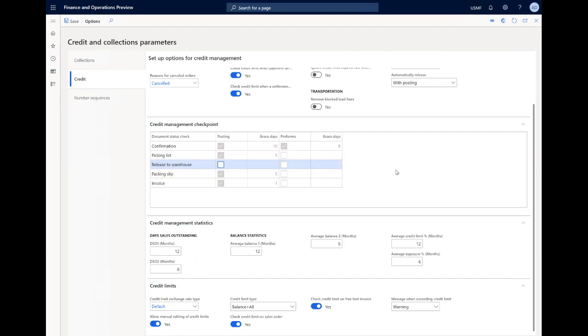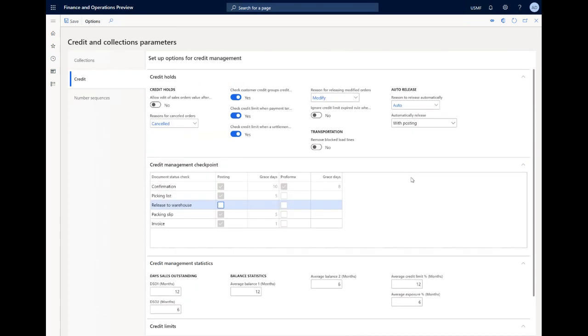The configuration, is that per legal entity or shared across legal entities? Is the configuration per legal entity? Yes, it is. So this configuration is all per legal entity. The only two things in this that are cross-company, the customer credit groups are cross-company. You can add customers across multiple companies to that group. And the credit hold list, I'll show you that a little bit later.